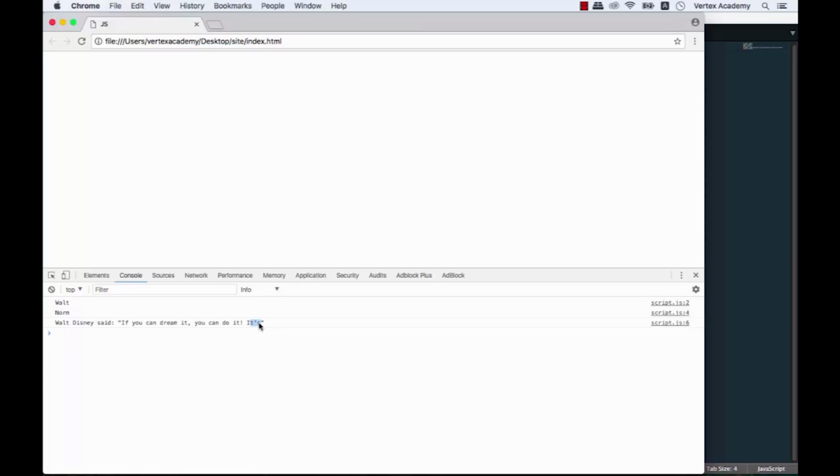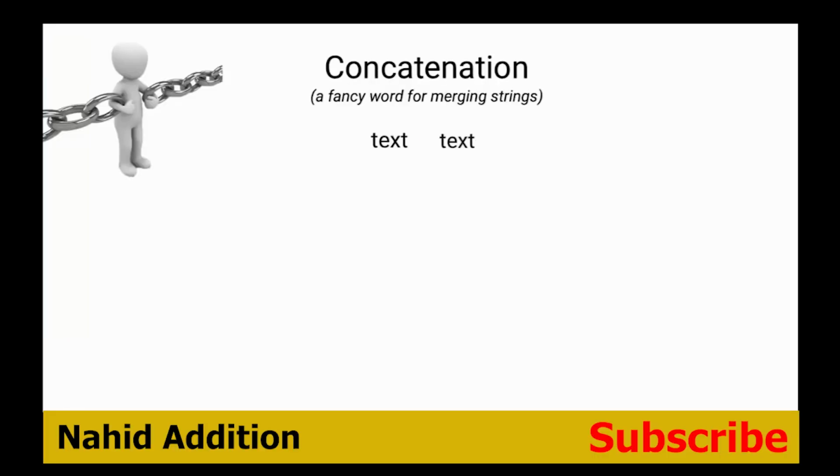As we already know, there are many different operations we can perform with numbers. But what about operations with strings? One of the most popular string operations is concatenation. It's a big word that basically just means combining multiple strings into one. It works the following way. You have one string, then plus, just like with numbers, and then the second string.